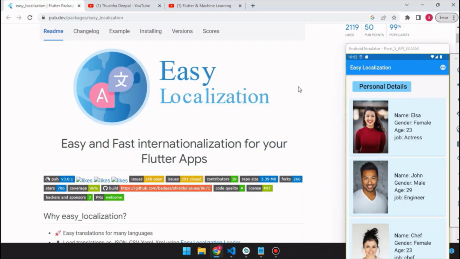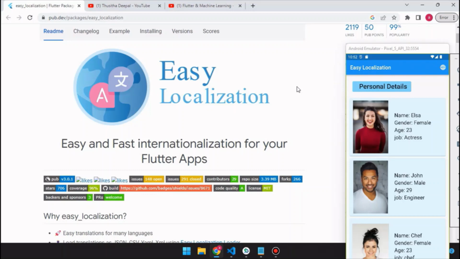We should convert all the strings and all the UI according to their country. For example, Arabic uses RTL, right to left, while other countries use LTR, left to right. So we want to customize our app to give the best experience for users.